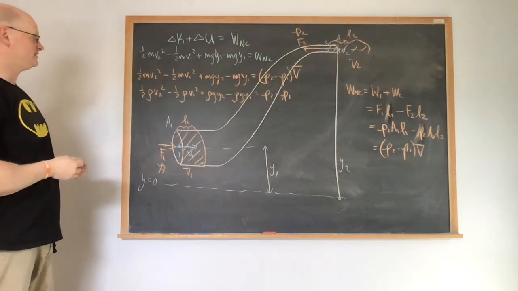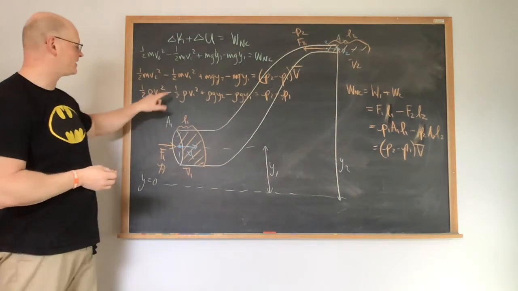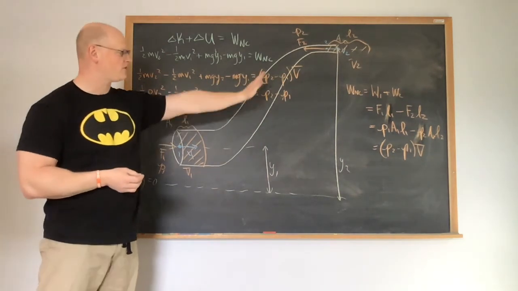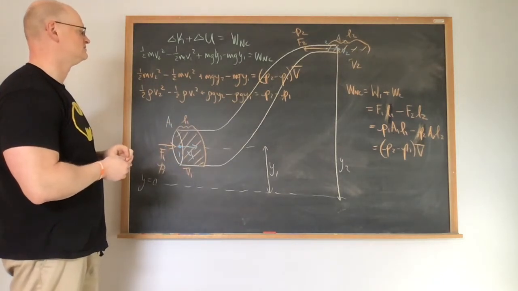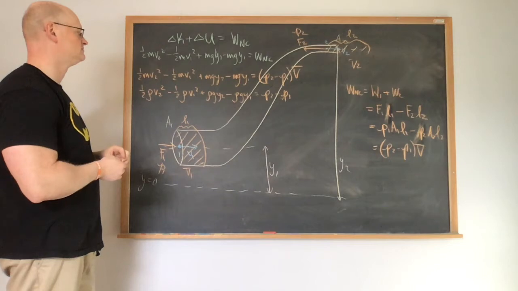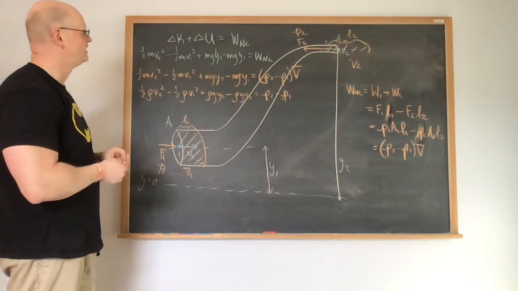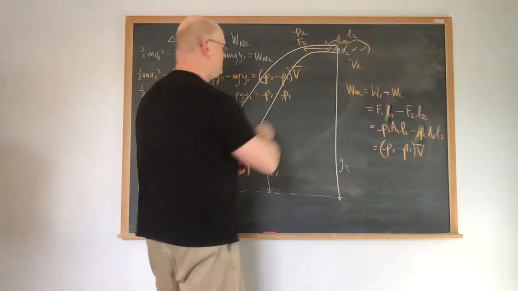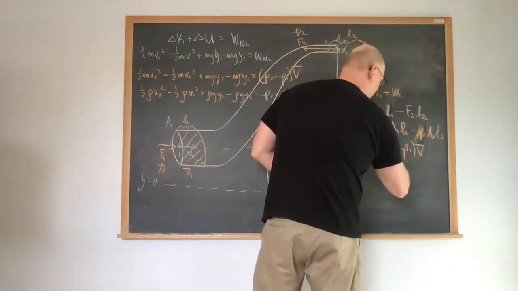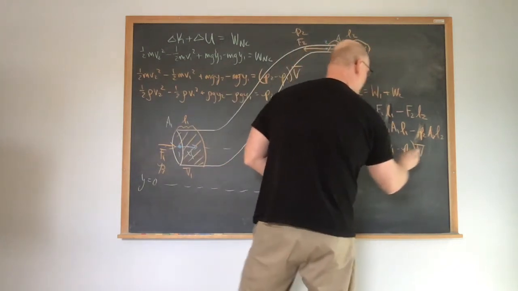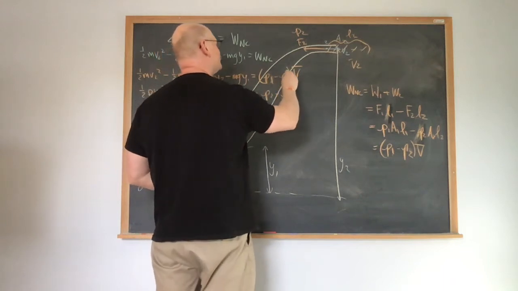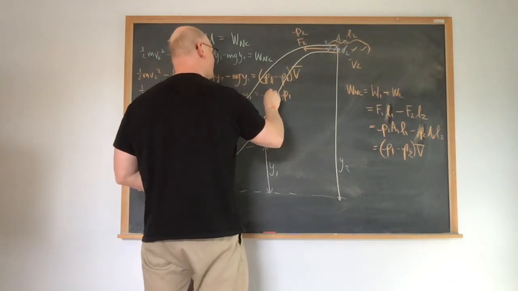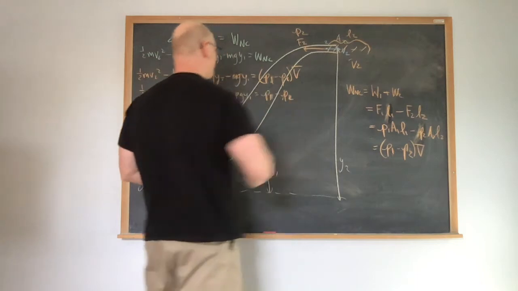Now, finally, I have 2's and 1's, but I can leave all the 2's on one side and bring all the 1's onto the other side. Oh, sorry. I switched that here. This should be P1 minus P2. Sorry about that. You guys are supposed to point these things out to me. P1 minus P2. There we go. Good.